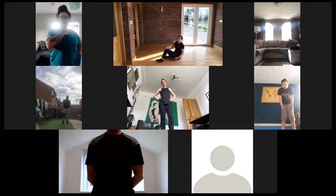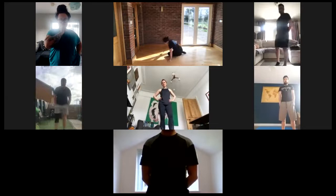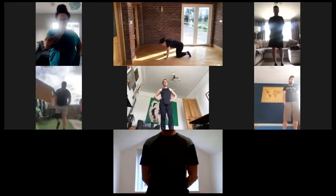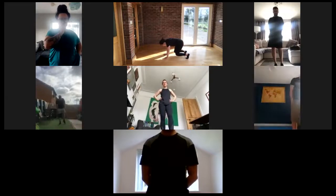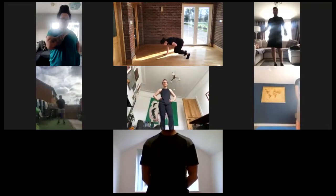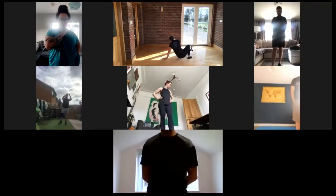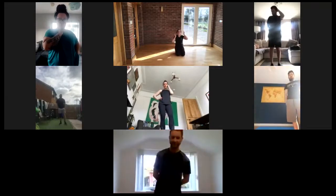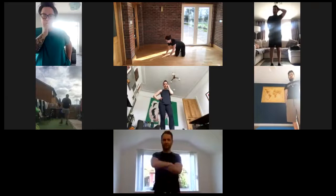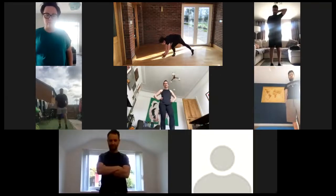The last movement then is grasshoppers. So you're going to come in to your bird crawl position. You're going to tuck one elbow in, bringing the opposite leg through from here, and then back, tucking the elbow in, swivel around with your back foot, bring the opposite leg through. If you struggle with that, just go for mountain climber. So tall plank, nice and slow into the chest.